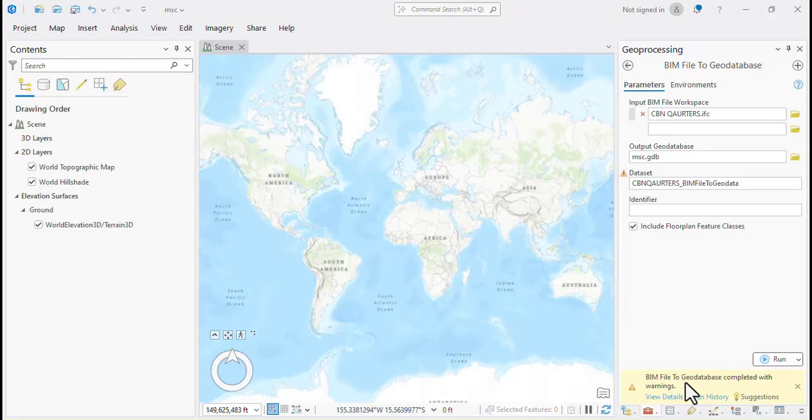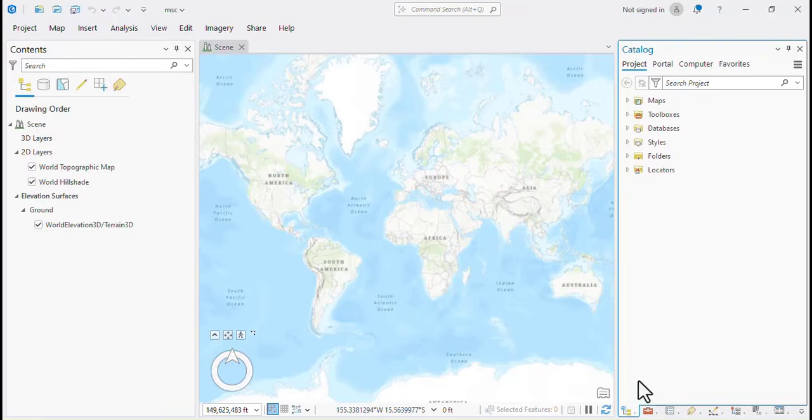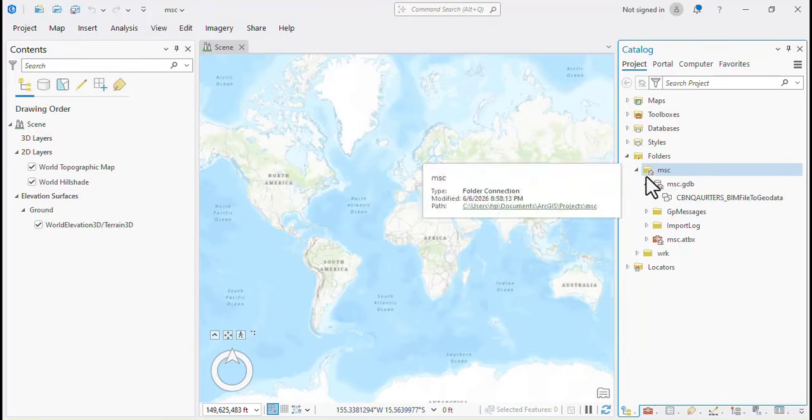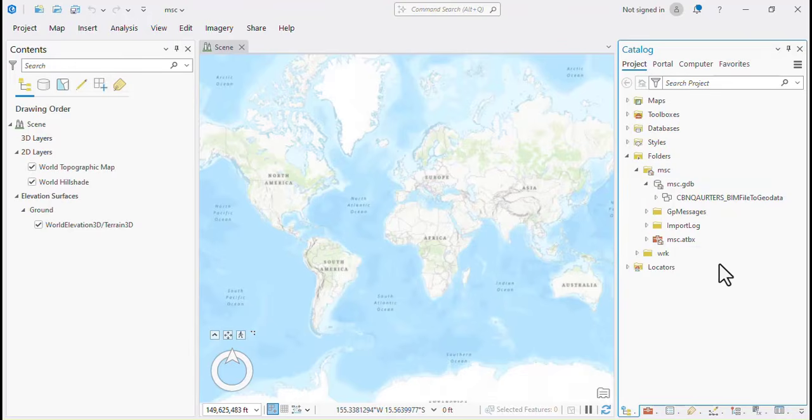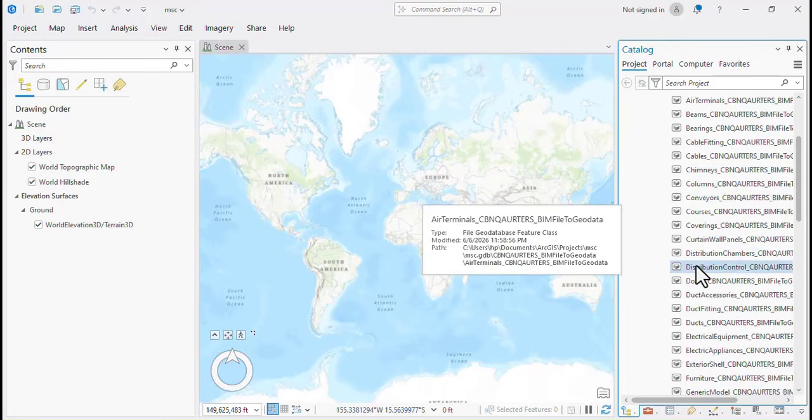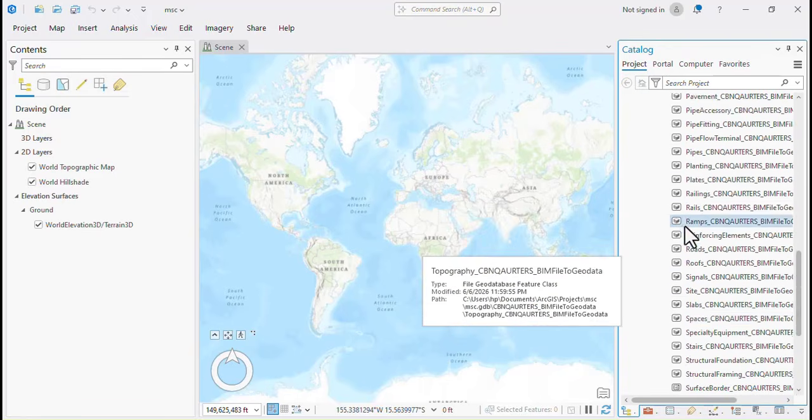So it has finished processing, so I'm just going to go back to Catalog, and I'm going to Folder, and I'll just go to the project file which we have. So then I'm going to open the geodatabase. Now, because of the way it created the geodatabase from the project I created, anything added onto it will be a feature dataset, sorry. So from the feature dataset, what you will get next will be the feature classes. All right, so we have this number of feature classes.